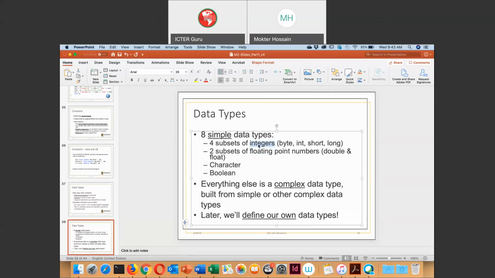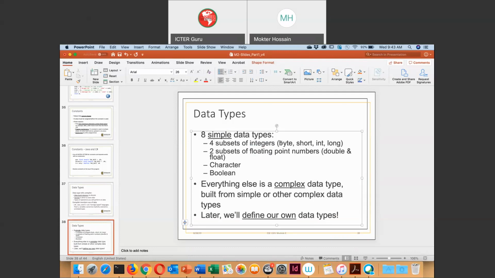For whole numbers, there are 4 types: byte, short, int, and long. This way is easier for us. Byte, short, int, long. All of these are for whole numbers, working with whole numbers without any decimal point.